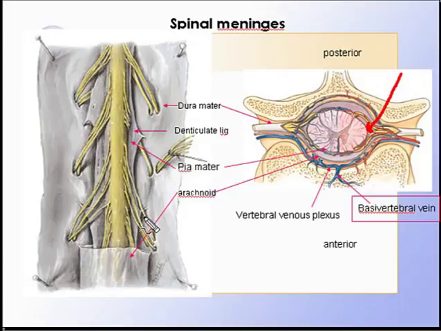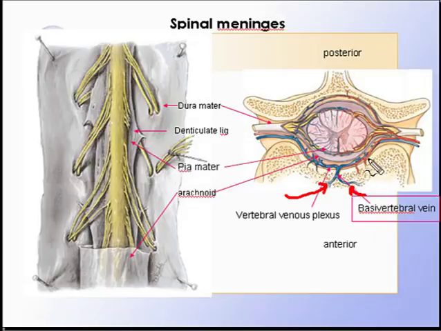Now, one thing I want you to notice in this image is this vein that I have labeled. This is called the basivertebral vein. This is a vein which is present within the body of the vertebra, and it passes out through the body of the vertebra on the posterior aspect. All the bone marrow cells pass out through these veins. They enter the basivertebral vein, and then they pass out and join this vertebral venous plexus. So that's its normal function, to connect the bone marrow inside the body of the vertebra to the internal vertebral venous plexus.